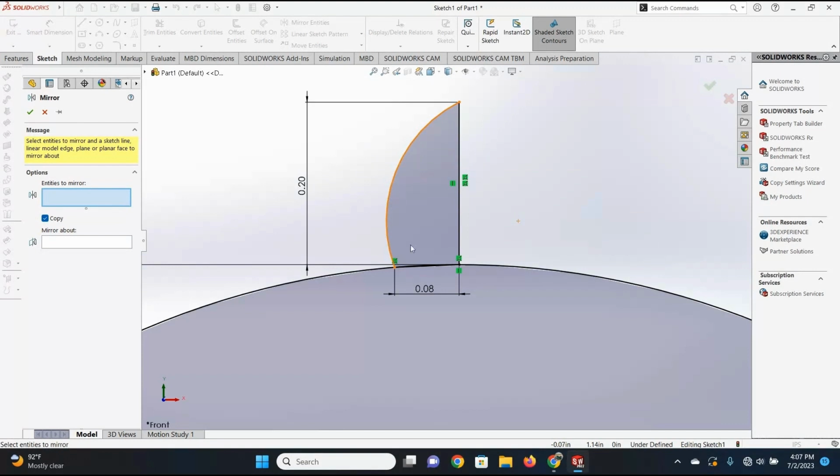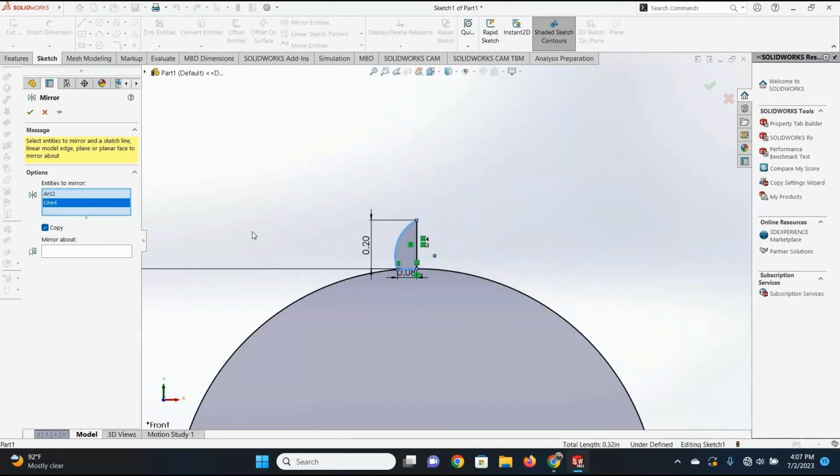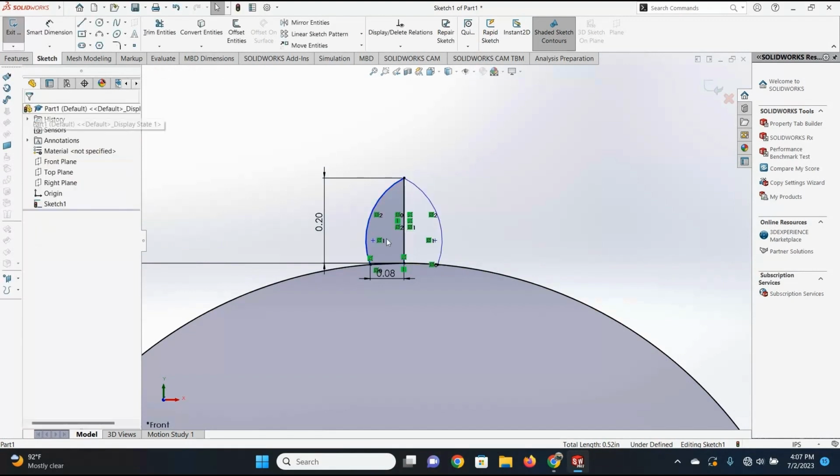So in this case, it would be the curved part of the tooth and this straight width line right here. Now once we have that, we have what we want to mirror about, and this is simply the axis that the lines will be mirrored around. So we can go ahead and click that center axis right there and click check.